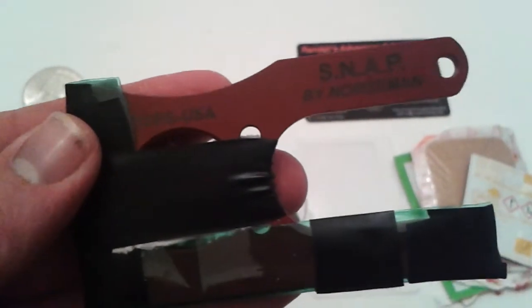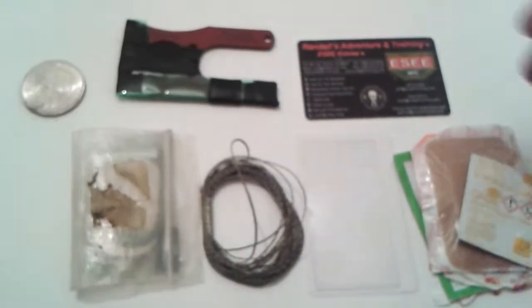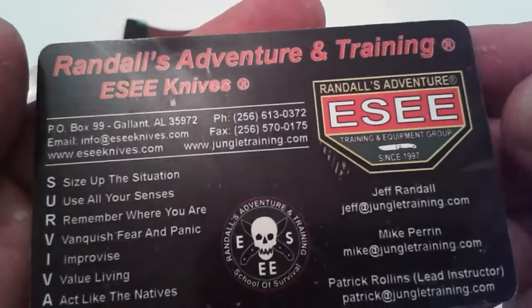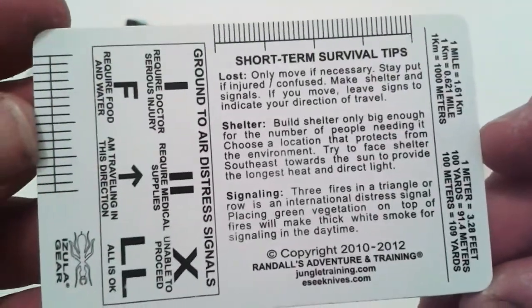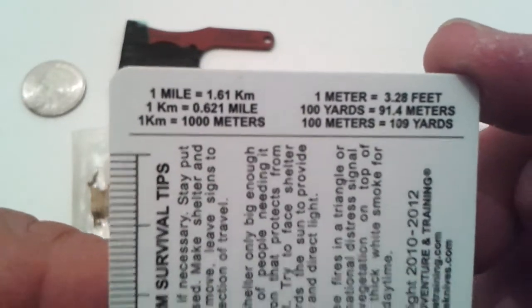Got the Tops snap knife, Norseman design. Randall's Adventure training card, with basic survival stuff on the back as well. Some map reading bits as well.